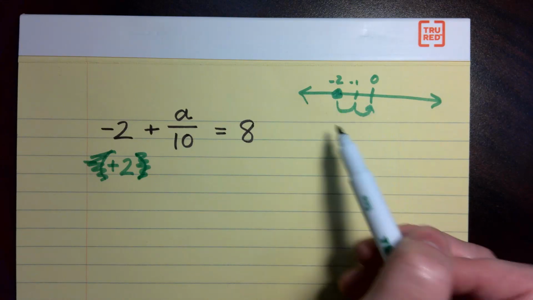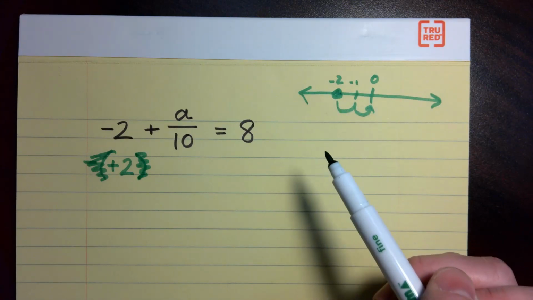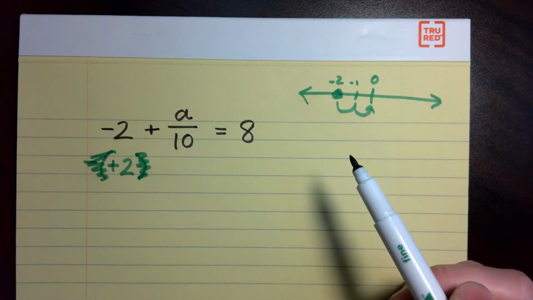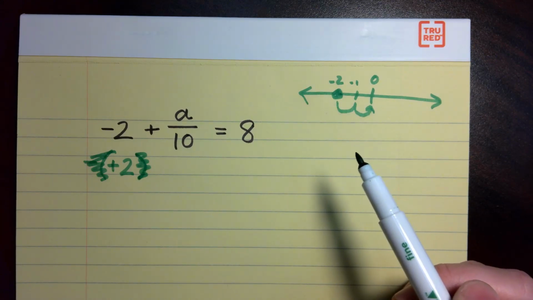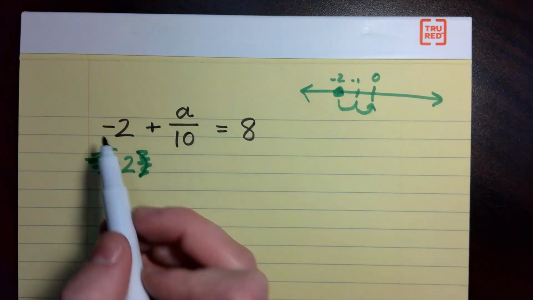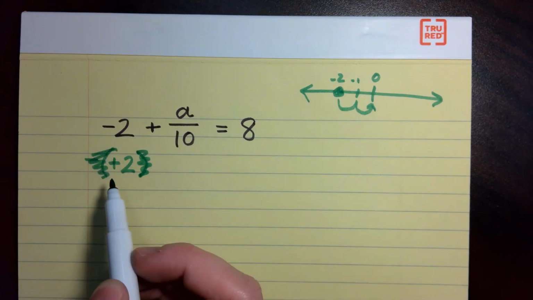You're doing the same thing. Subtracting a negative is the same thing as adding, but I think adding sounds a little easier. Even to me, when I see minus a negative, it makes me feel very uncomfortable, because it just doesn't make a lot of sense. So if we have a negative number, we add to get rid of it. That's going to cancel it.